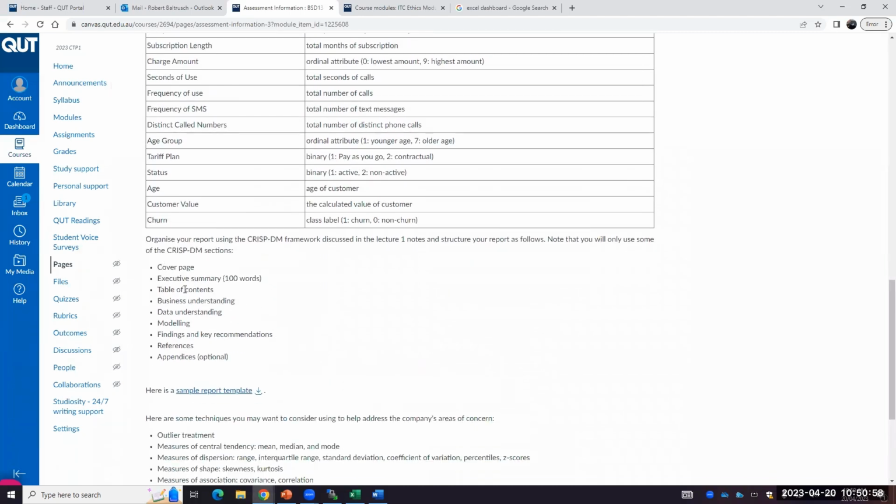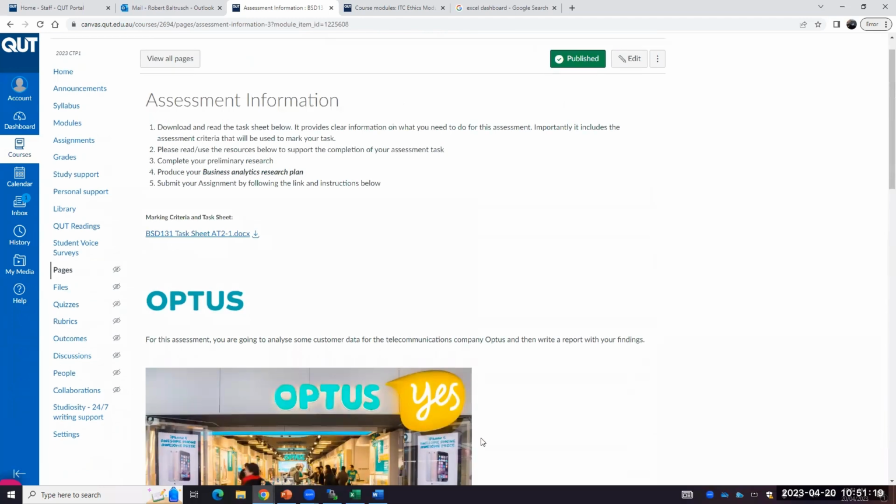All right, so we'll workshop this, we'll go through this in the tutorials this week. We'll help you start the reporting process, and we'll open up this Word document and then start to fill in some of the details here and take you through how to fill this in. All right, so that's the report.